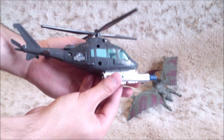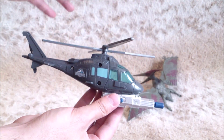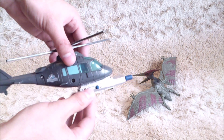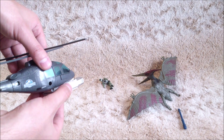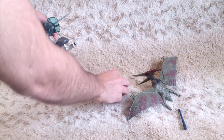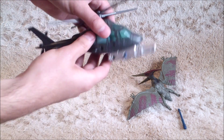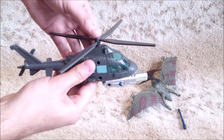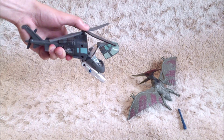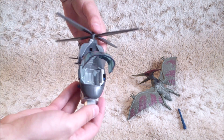Then of course you've got the Jurassic World helicopter. It's quite nice, even if there's not much paint on it. The big problem to me is the missile launcher, which is quite big, but it works perfectly. You can open here to put the pilot inside, which is quite cool. There's another button, and when you press it, the helicopter breaks into two parts and the pilot is ejected. It's quite cool.